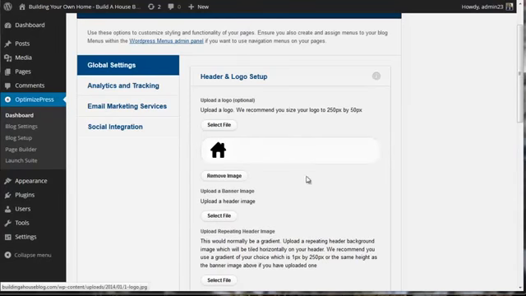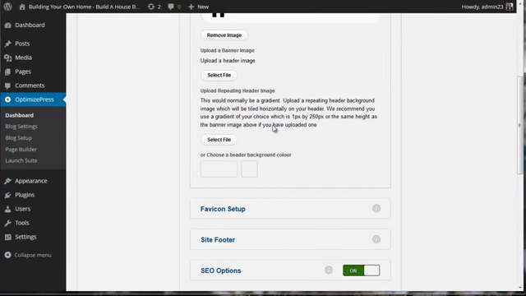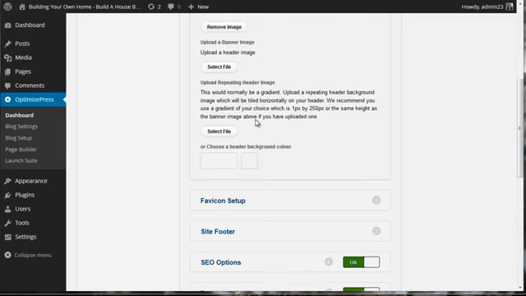Insert into post. So there we go. Our header and logo setup is now complete. We're not going to use a banner image, so we'll leave that blank. And we're not going to use a header repeat. That's optional. We'll leave that blank.